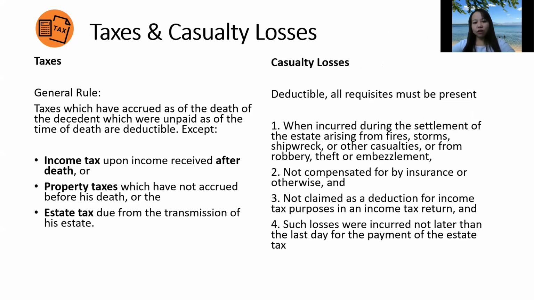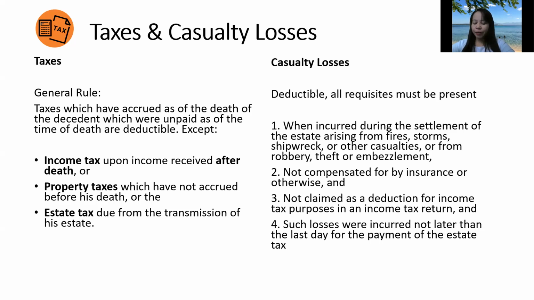So for taxes and casualty losses, these are the general rule. Okay? If it has occurred as of the death of the decedent, then it has accrued and not yet paid, meaning it is already incurred. It's already due and incurred, but it remained unpaid as of the date of the decedent's death, then it will be deductible. But take note, there are taxes that are not deductible. And what are these? It's listed here. It includes income tax that are paid after the death of the decedent, property taxes which have not accrued before his death.